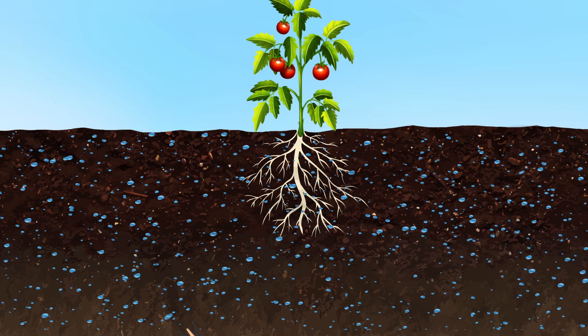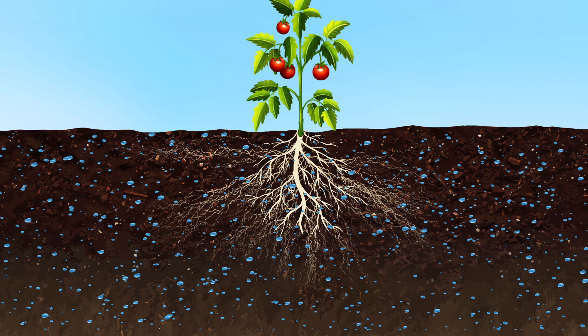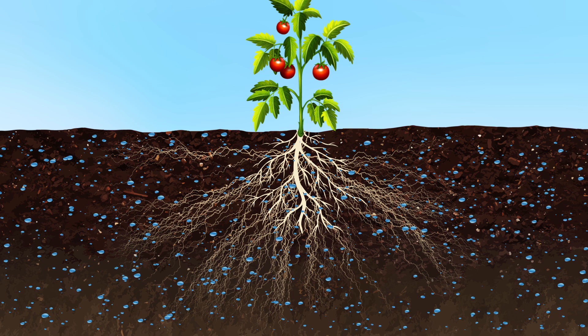The result is a structure that will hold water for several months after the rains have stopped, making it available to plants in times of drought. Roots are able to dig much deeper and to access more water and nutrients in parts of the soil that were never available to them before. In essence, the subsoil has now become topsoil.